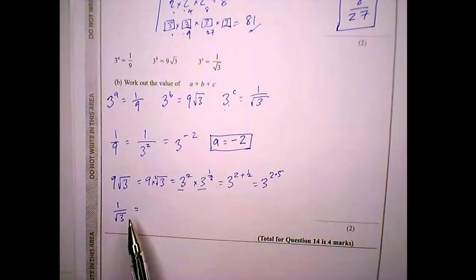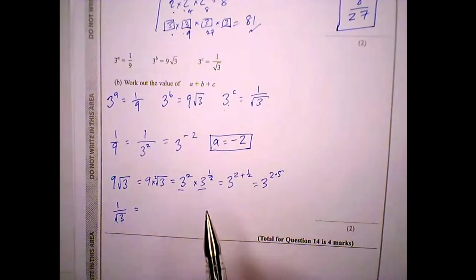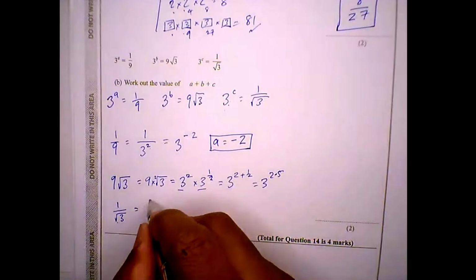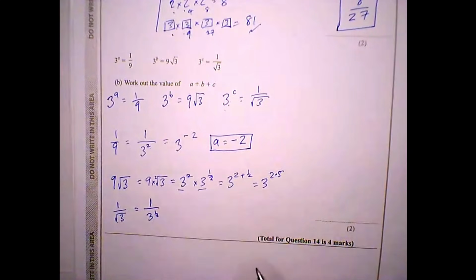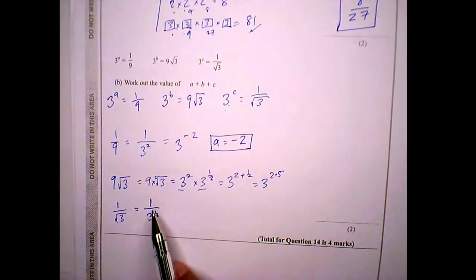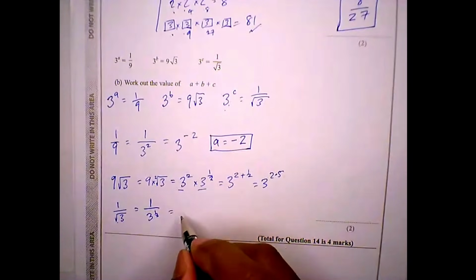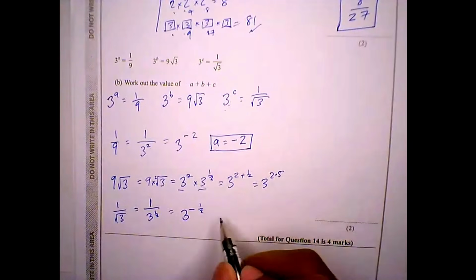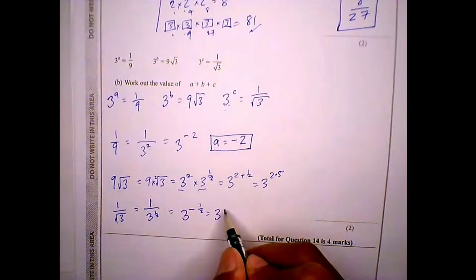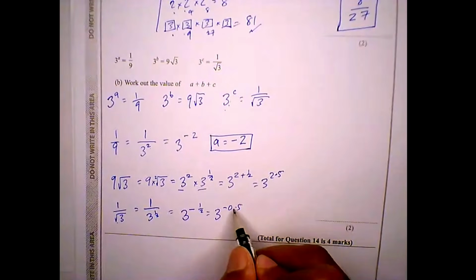Okay, so spotting it, if it's a square root, then it's going to be a power of half. So this is going to be 1 over 3 to the power half. And now I can spot this is a reciprocal. This is a denominator. It's at the bottom. And so this can be a negative. So it's going to be 3 to the power minus a half. And because I've used decimals, I'll put this as 3 to the power minus 0.5.